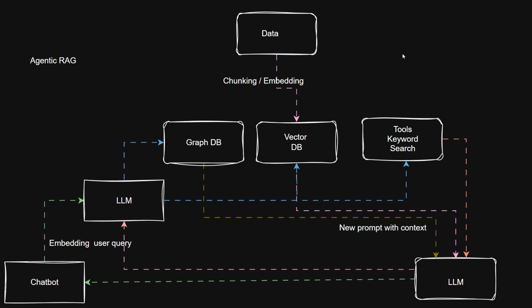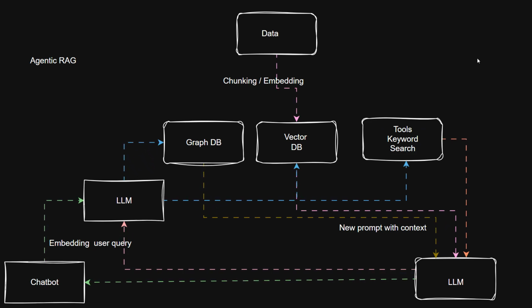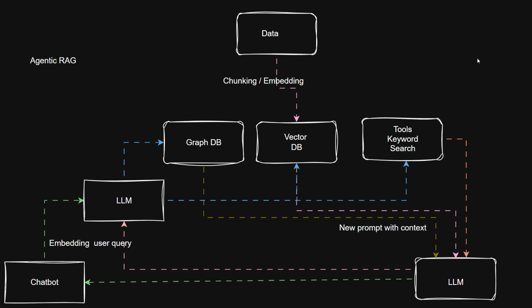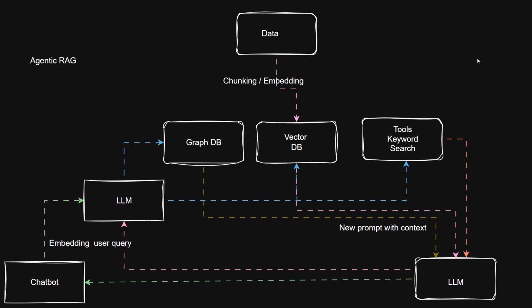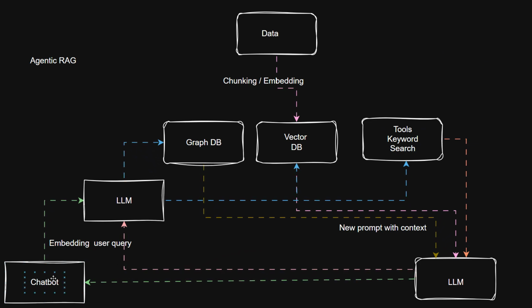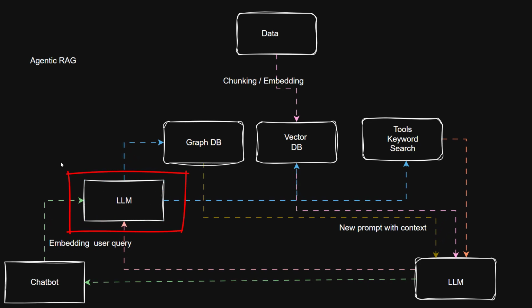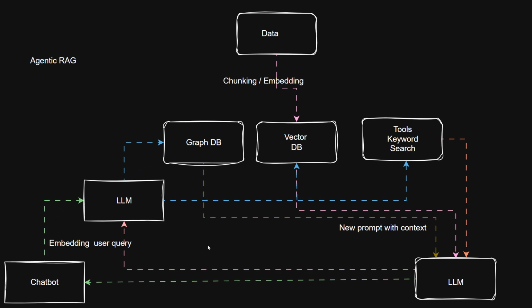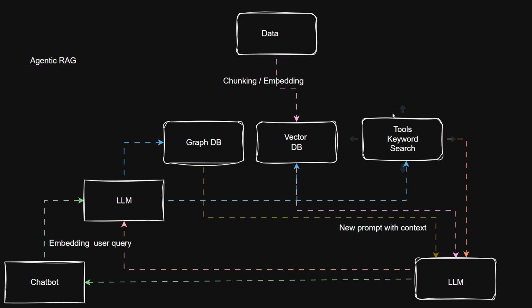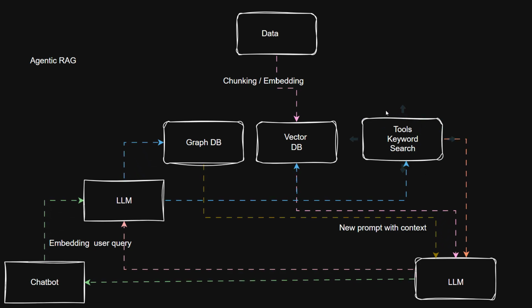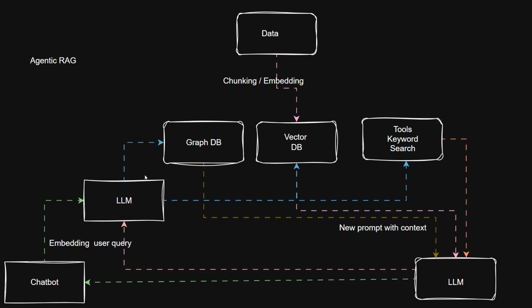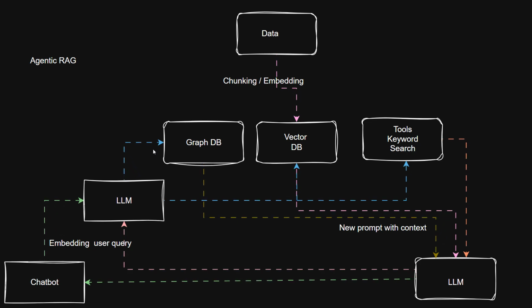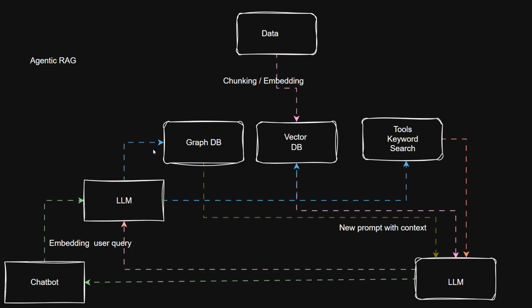For example, I still want a keyword search. I want to say, give me all the keywords found in this book, or I'm looking for a certain keyword. So it should just go and search the whole book. For that, what we are going to do is put an LLM in front of the query. It will break the user query and say, okay, you want to do a keyword search? I'm going to call this different tool, which just does the keyword search for you. Some queries may need to go and refer to a graph database. You can do that too.